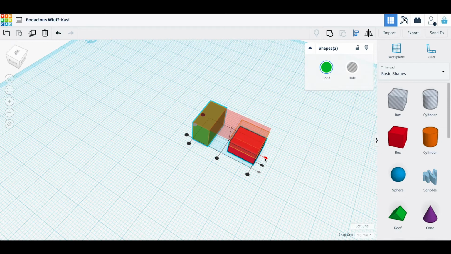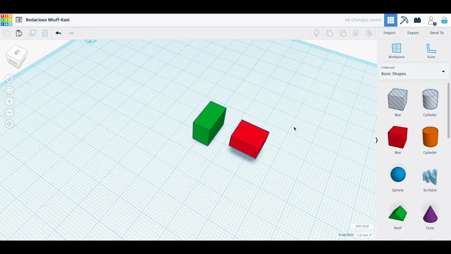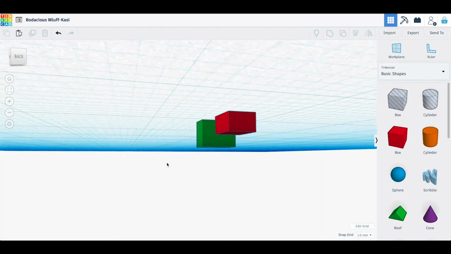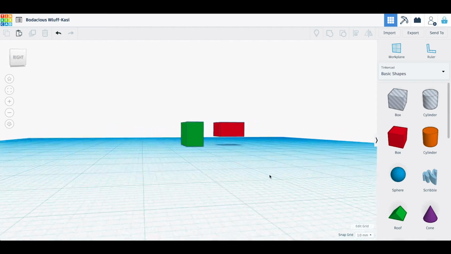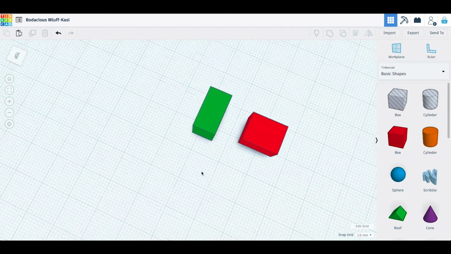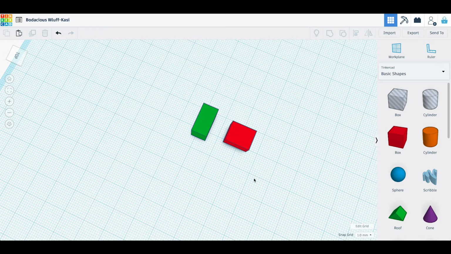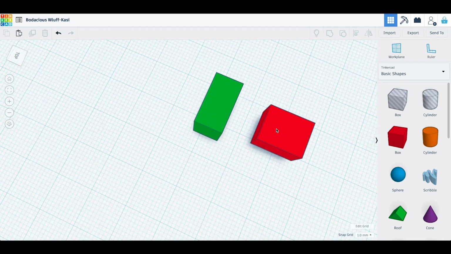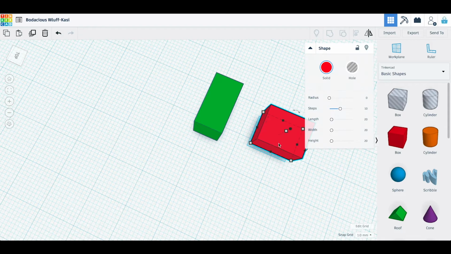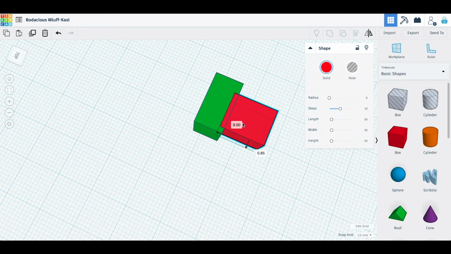And we could make it align with the top. So it's now floating, or the middle of the top. So if we click on here, click off, now we see that our object is aligned with the top. But our green object remained the same, and our red object moved to the center of where we wanted it to move to. So the align function is a good tool to allow you to move things exactly to where you want them to be. So let's just move this again.